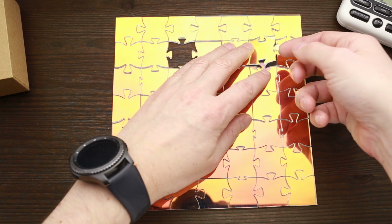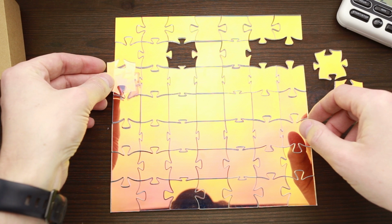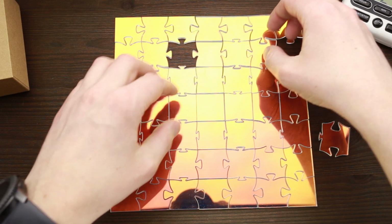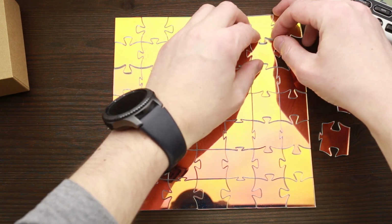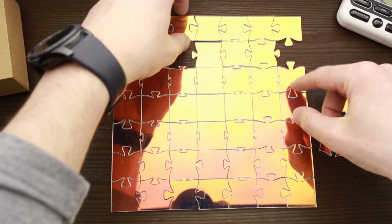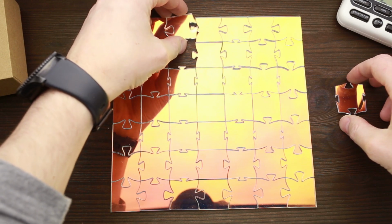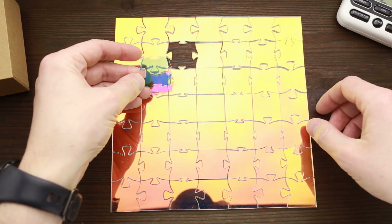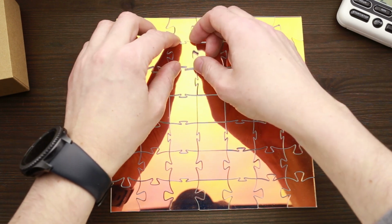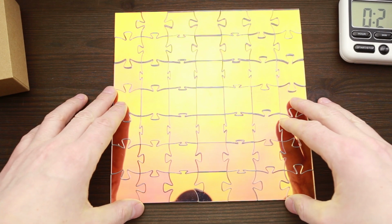So probably I have to figure out where to put this part in a different place, and instead of this one to find another one that is going to fit there. So let's see. This fits here perfect. And I have to find a part that has like 1, 2, 3 cutouts like this, and it's gonna fit here. And then this piece is gonna fit here, and I have only 1 part left, which fits here perfect. Yeah, please. Done. Okay, 21 minutes. That was not easy.